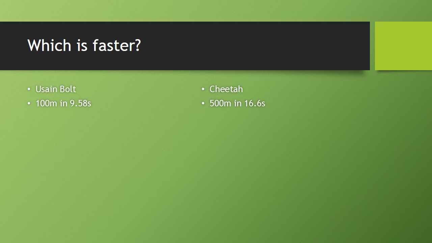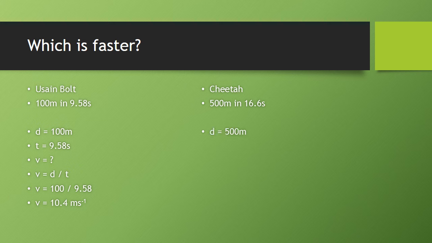So our first step is always to match the numbers we've been given up with the things that go in our equation. So in this case, the d is 100 meters, and the t is 9.58 seconds. We're of course trying to find the speed v. We use our speed equation, v equals d over t. We put in the numbers, v equals 100 divided by 9.58. Chuck that into a calculator and you get an answer of 10.4 meters per second for Usain.